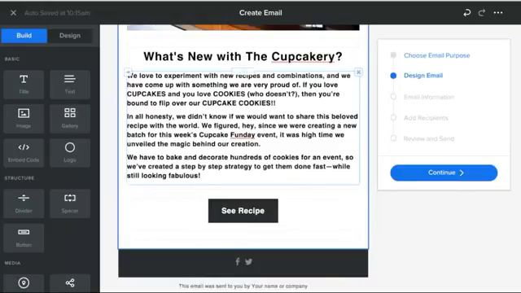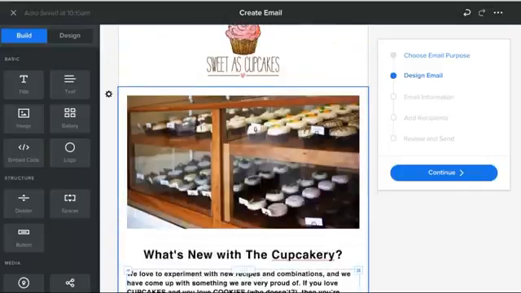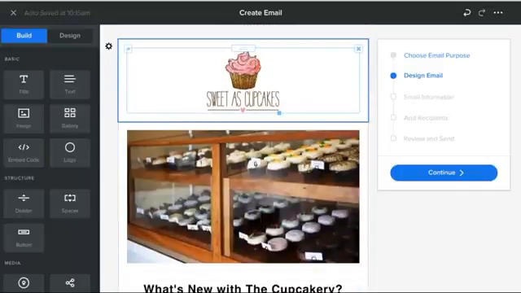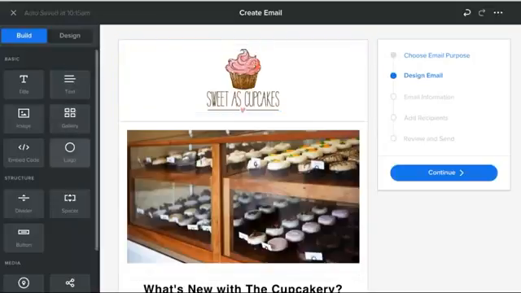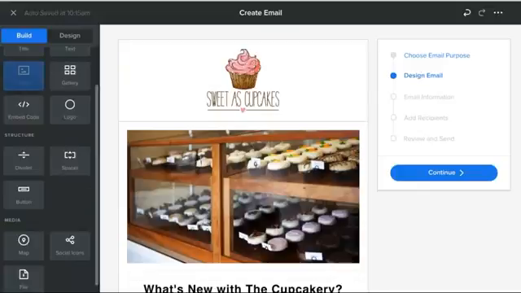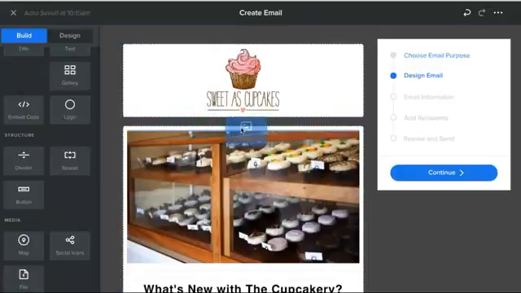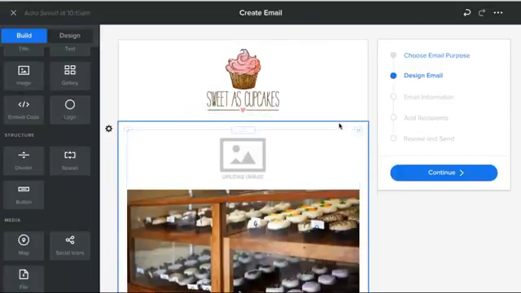Pretty cool, right? It's that simple. So, like I said before, these templates are completely customizable. So you will see on the left-hand side a lot of the same elements that you see when building your Weebly site. You can add additional titles, you can add additional text, images. All you have to do here is drag and drop. Say that you change your mind and you don't want that, you can go ahead and delete it.